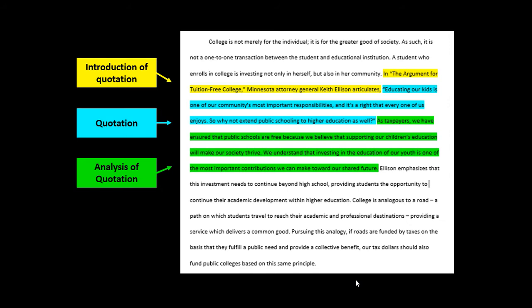The reason I did those in different colors is because I will be asking you to focus on how you did those pieces specifically. So you need to be able to quickly go back and look through your paper. If I'm asking you to focus on the introductions of quotations, if it were me, I would go back and look for all of the yellow parts of my paper, and I could find those really easily and see exactly what they were and how they were working. Go through your essay, do your highlighting. If you would prefer, you can print it off and do the highlighting. If not, I used Microsoft Word and just used the highlighting tool in that.